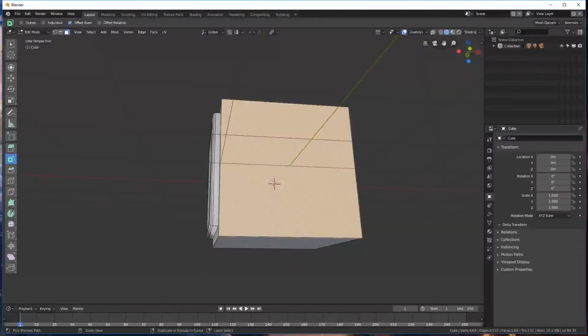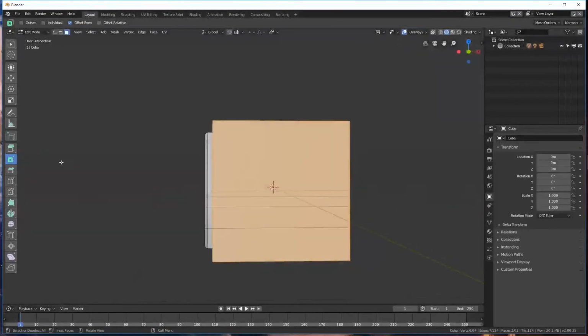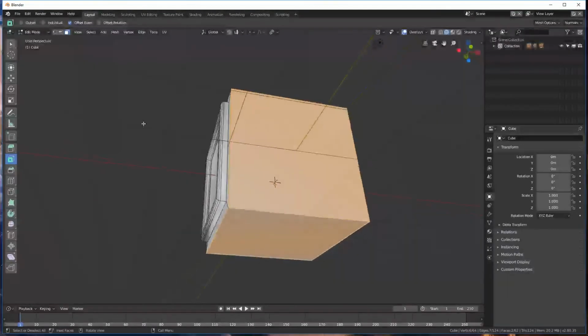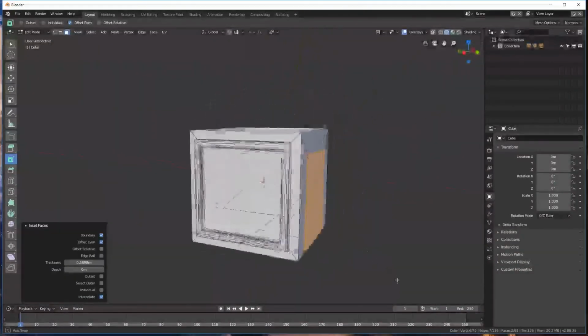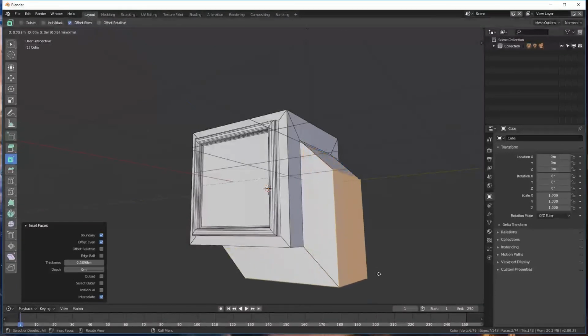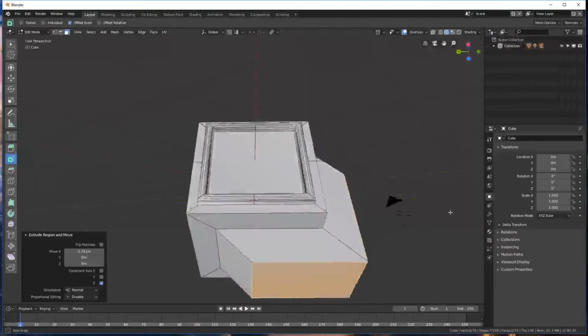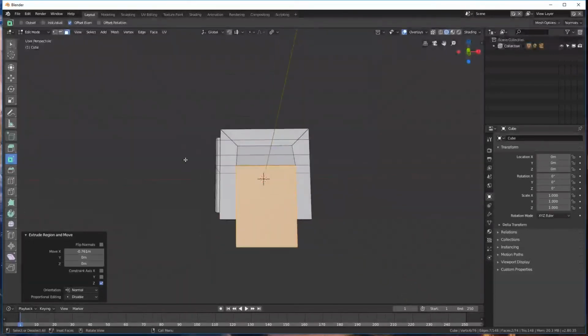Another thing, let's shift select these two faces, and now click and drag. You can do two faces at once connected like this, and then we can extrude that out like this. And now we have this really funky, weird shape that makes no sense, but hey.